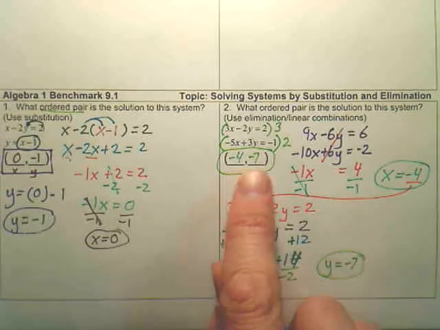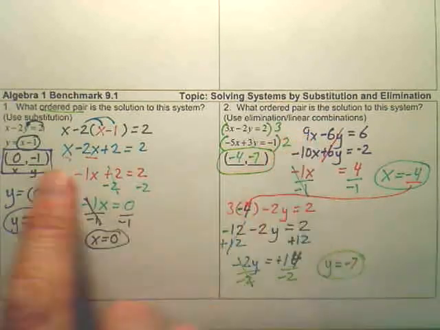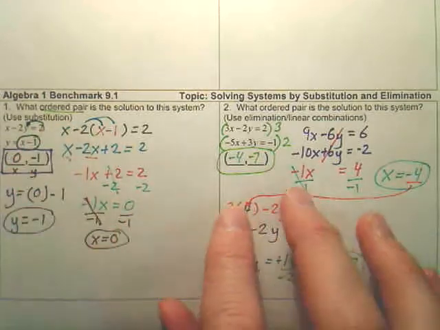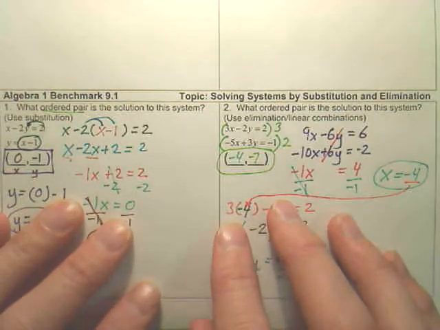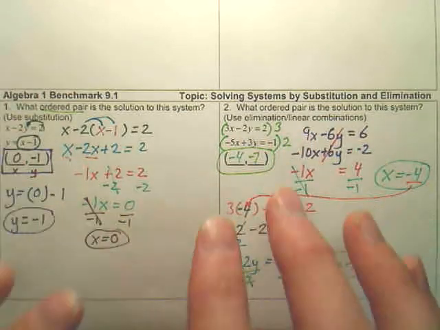That's the coordinate where they cross. I like linear combinations. I also like substitution, but these are all dependent on what type of problem is thrown at you. It depends on what they're given which method you need to use.